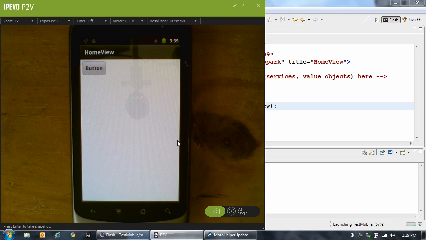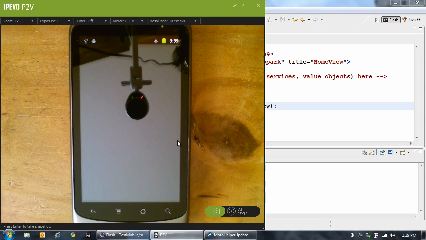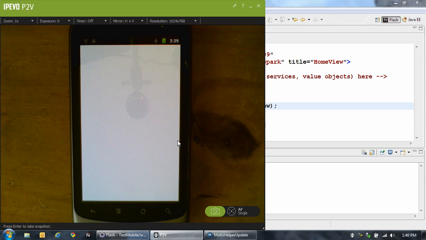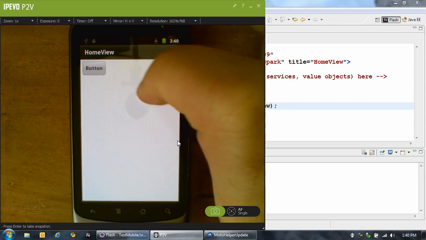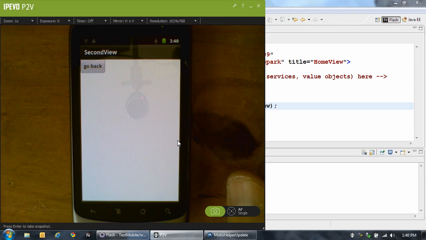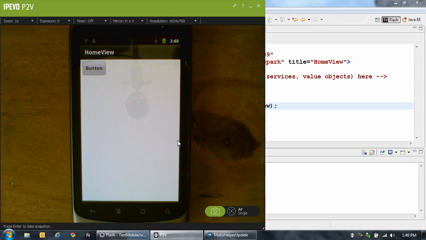And so what we'll see when we launch this application is the same thing. We get the first view with that button in it. So let's check that out. Now if I touch this button, you'll see it transition over to the second view, and that looked great. Now let's touch that button and we go back. So that's how we construct these View Navigator based Flex applications, by creating a stack of views and pushing and popping those views. So pretty simple.